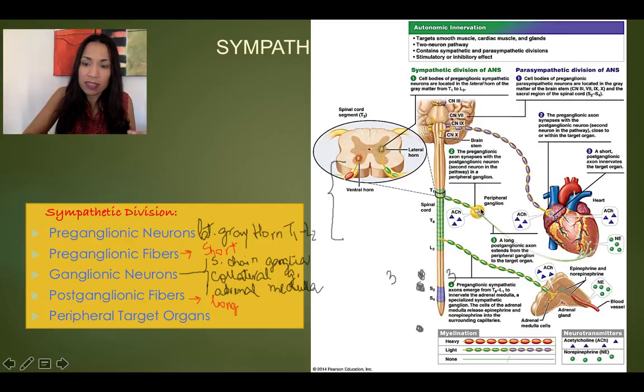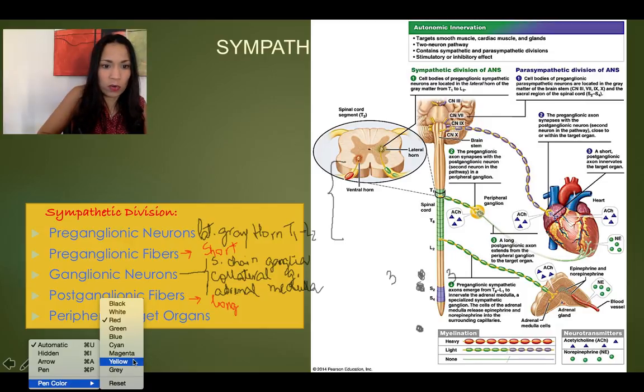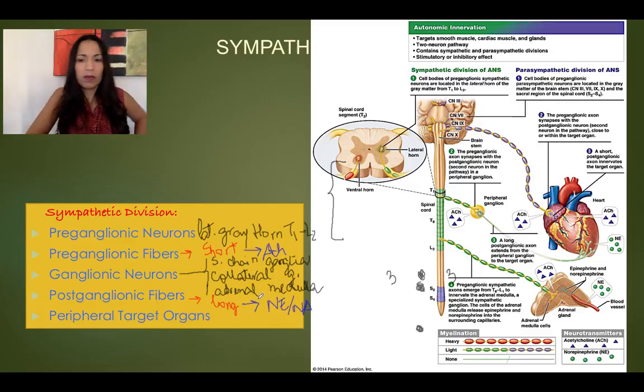Now, in the first synapse between the preganglionic and the ganglionic neuron, the neurotransmitter released is acetylcholine, just like we described in the other synapses. But the neurotransmitter released by the sympathetic postganglionic fibers, and maybe we can add this here, is noradrenaline or norepinephrine. Okay, let's put it in blue. These short preganglionic fibers release acetylcholine. My goodness, that's an A. And the long postganglionic fibers release norepinephrine, which is the same as saying noradrenaline.